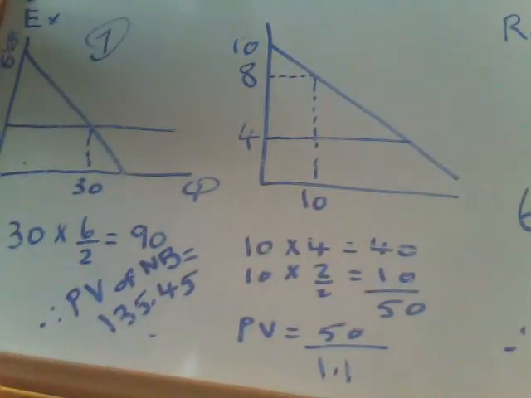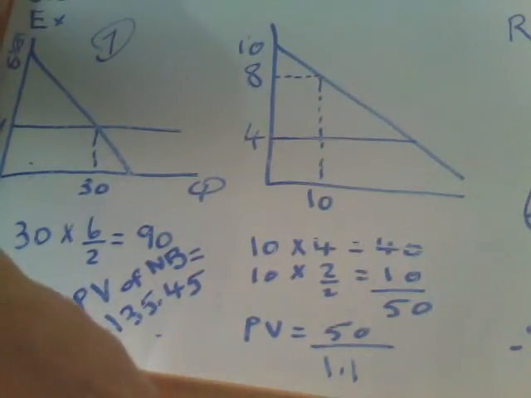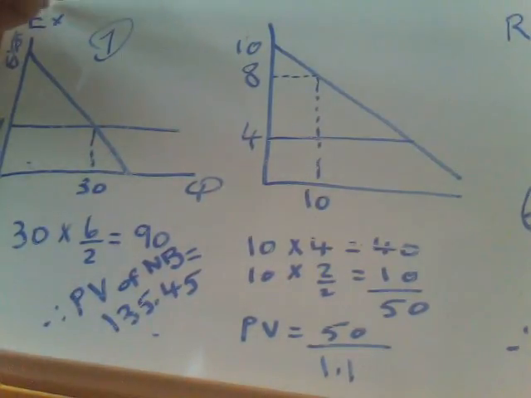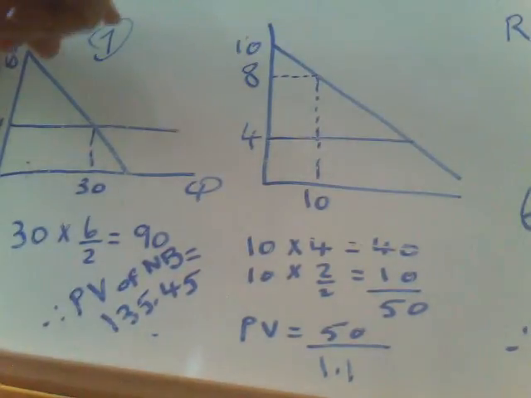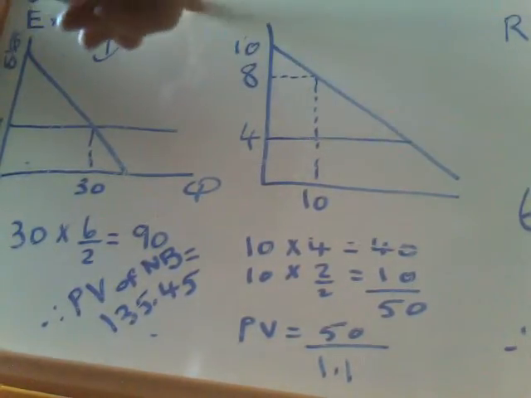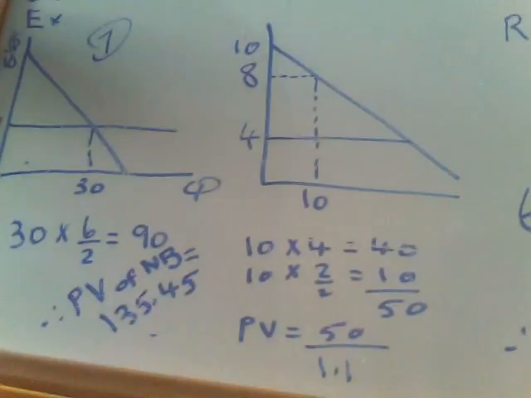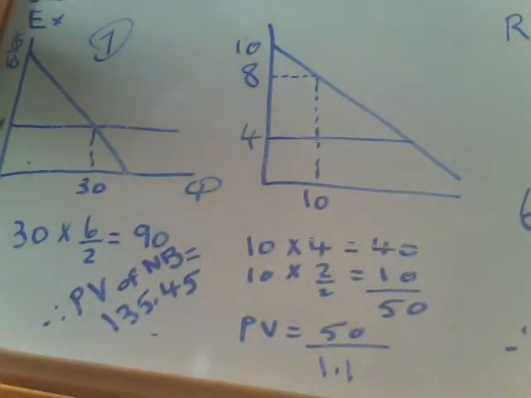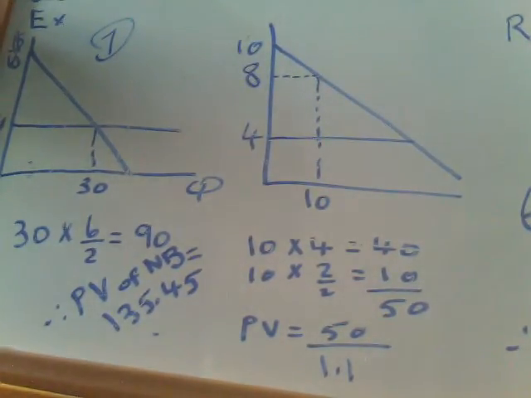Now, the task is relatively simple. What we have to do is find the allocation that maximizes the present value of the net benefit. The net benefit is really nothing else but what we spoke about last time, which is the consumer surplus. If this is the supply curve, then this is the consumer surplus. There is no producer surplus in this particular case, because we're selling things at the marginal cost, and the marginal cost is constant all throughout.